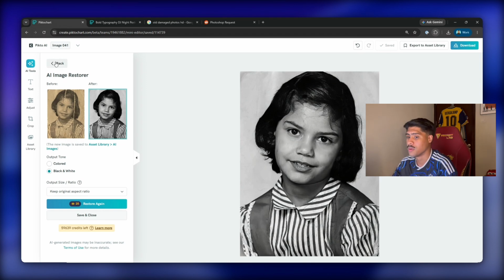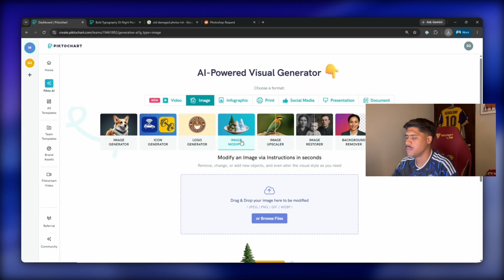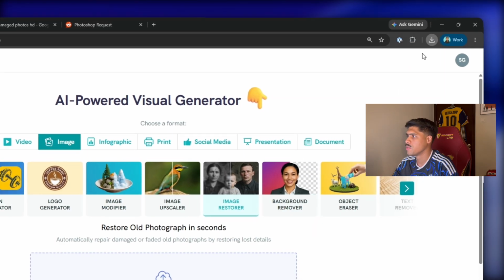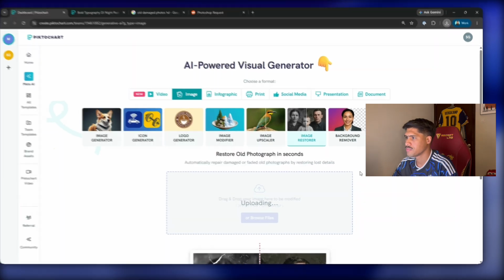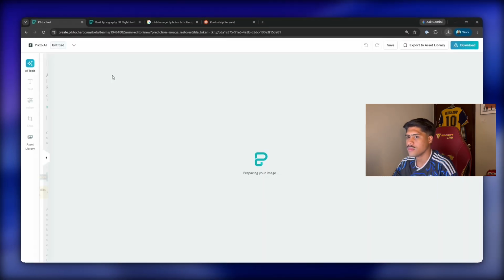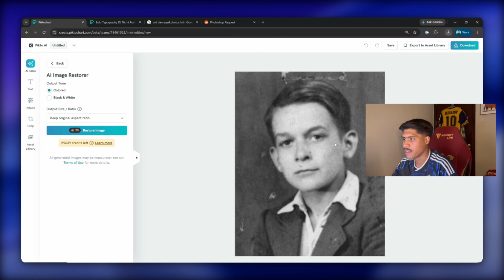Let's try another one. So let's try another image restorer. So what we want is this. We just drag and drop once again. So this is the image that I found, and basically I just want to restore it. I want it to be a little more HD, and I want it to have color.